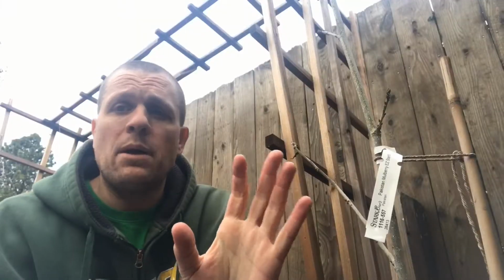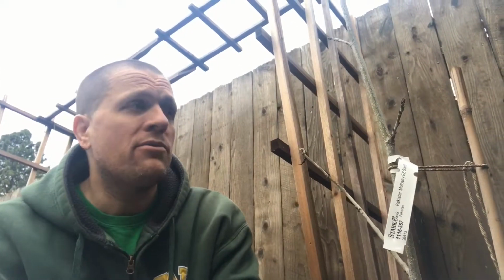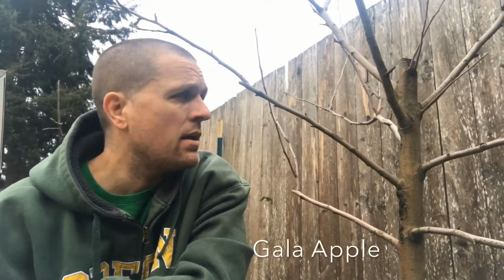So the one cool thing about this particular variety of mulberry is that supposedly it doesn't stain. I have another mulberry in the front yard that when you pick it, I mean, it stains your fingers all up. So we'll see.